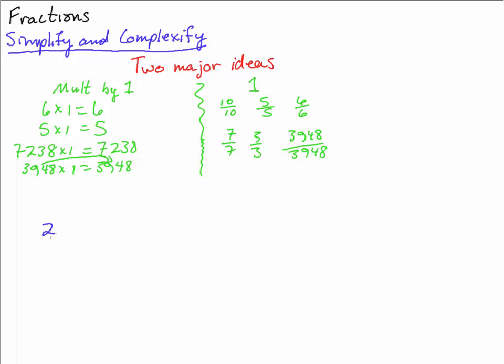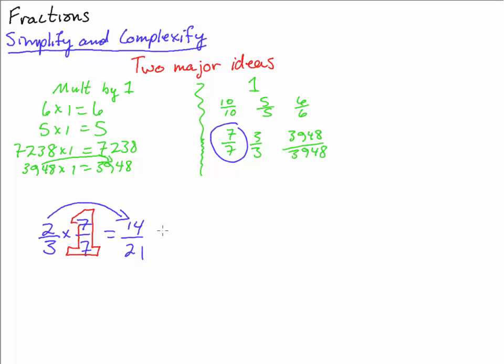Well, if we have the number 2/3, if we times it by 1, we better get 2/3 back. But let's pick a different one. If we times it by 7 over 7, we already know how to multiply fractions: 2 times 7 is 14 over 21. Oh my word, look at that. 2/3 has to be the exact same thing because that's not a 7, that is a, let's draw that guy in here, that's a 1. So we just multiplied by 1, so 2/3 gives us 14 over 21.